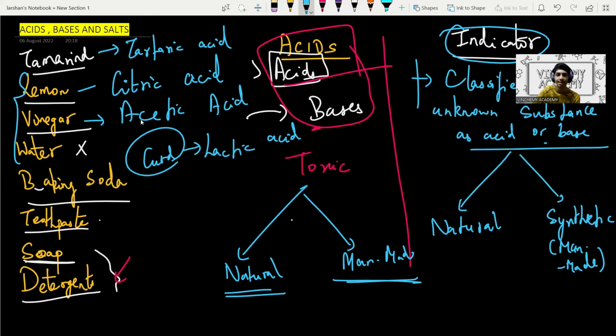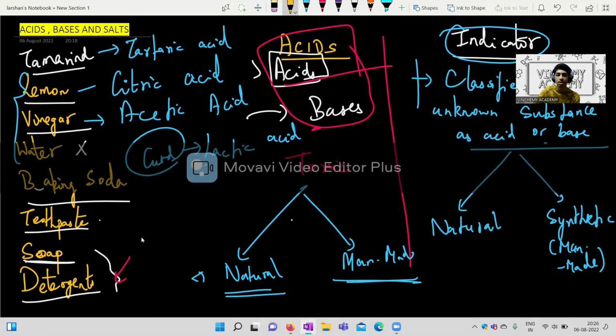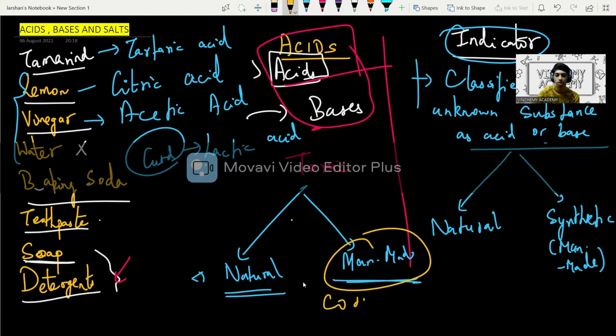You can just go through that. So all these acids, tartaric, citric, acetic, lactic, are common and natural, and then there are acids which you make in the lab, like hydrochloric acid and sulfuric acid, which are actually dangerous, right? You would have seen movies where they throw acids on people's faces. Those acids are man-made. Those acids are generally corrosive, meaning harmful to our skin, right?